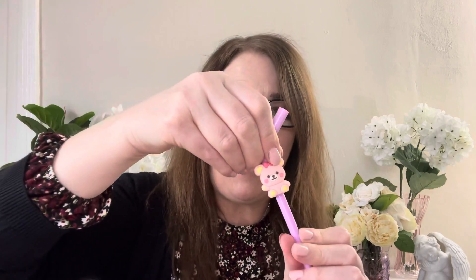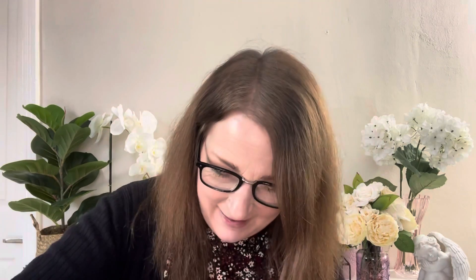So that's ten face masks and four packets of tissues. Now what's this — is it a straw or a pen? Let's open it. I can't tell because one end looks like a straw but the other end looks like a pen. Oh wow, it's a pen! I've got a pen collection. It's a pen that looks a bit like a straw on one end — it's bent over and look at that little cutie on there. I absolutely love it. So I've got a pen for my pen collection.